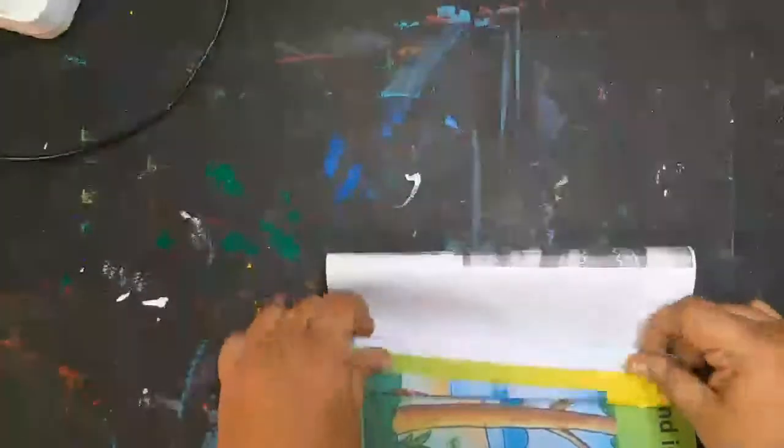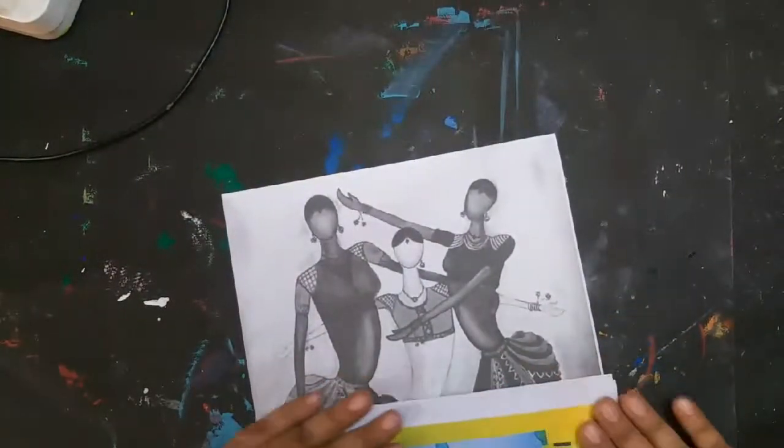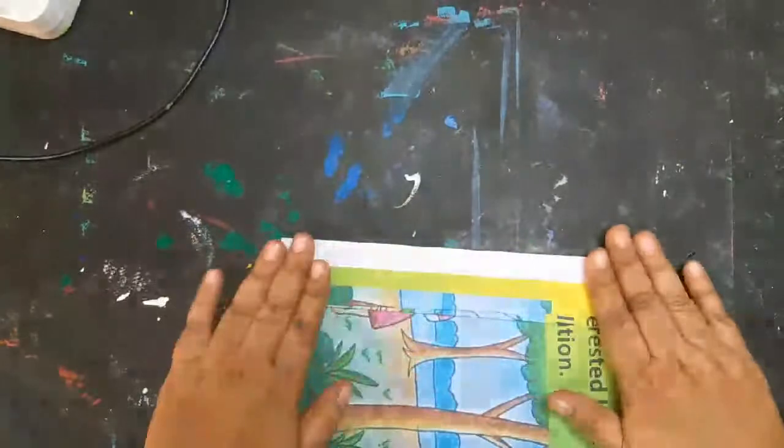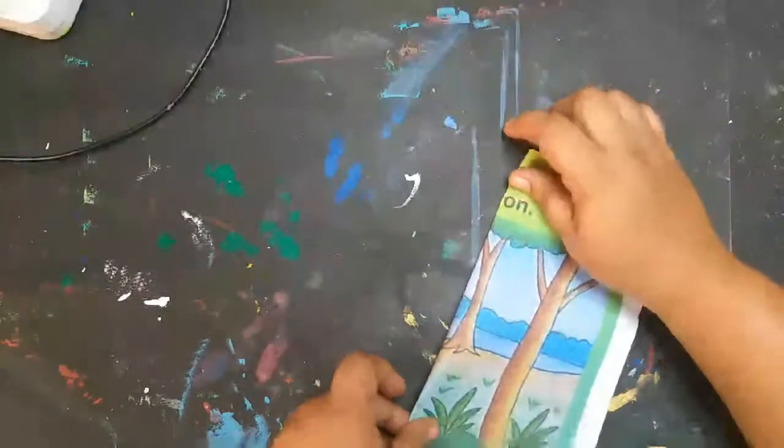Okay, so how to make a fan fold and how to do that particular fan fold kind of stenciling. For this, first thing is make pleats. Fold it like pleats. One, how we have sari pleats, right? Like that you may fold it. 2, 3, then 4. Okay, with the nice spacing, right, you may make it perfectly.